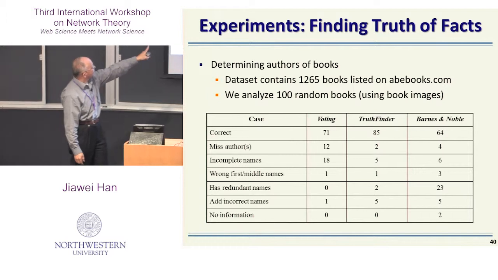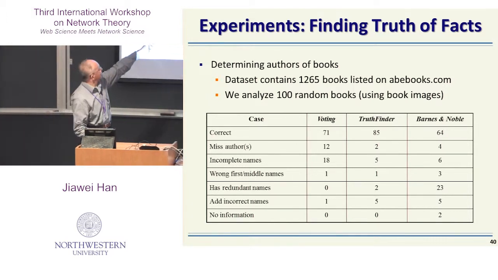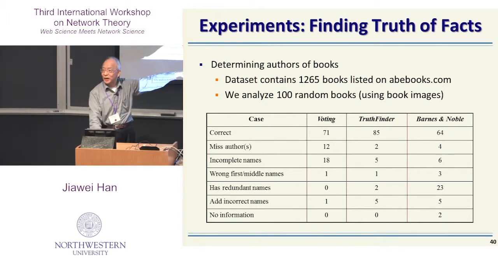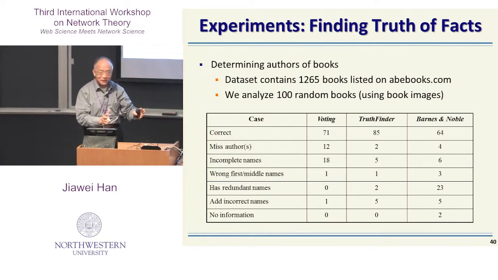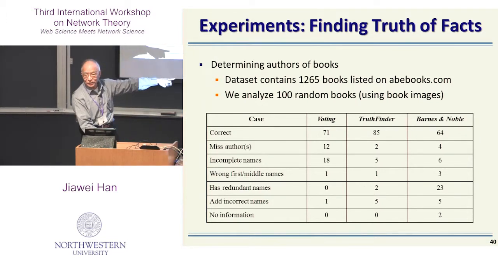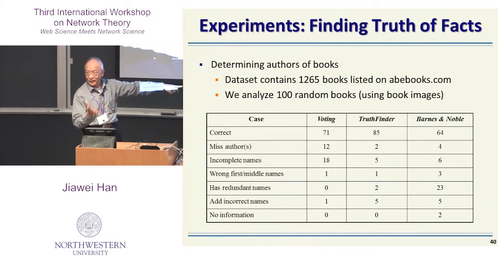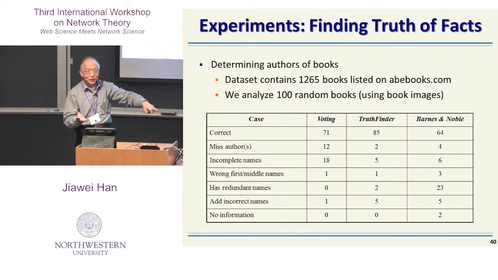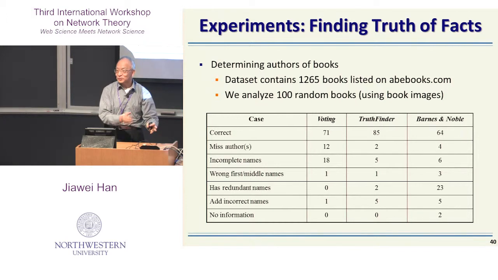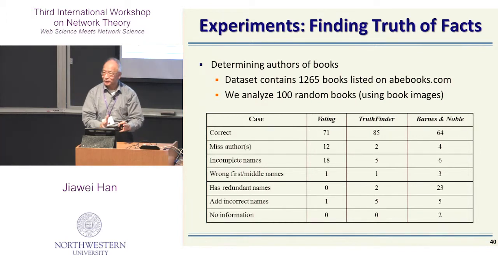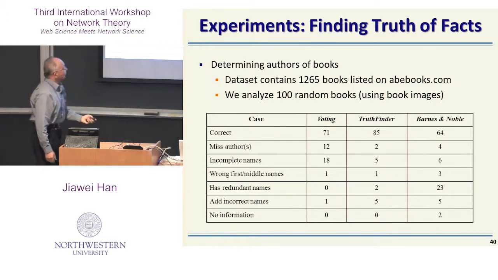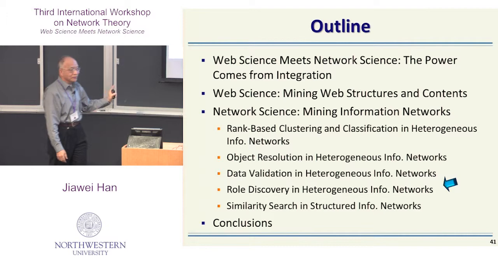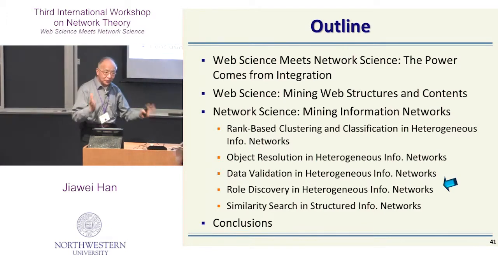For example, we took about 1,000 books, and we randomly picked 100. We compete with Barnes & Noble. We picked many, many websites, many book dealers. You can see that on every entry, we're actually better than Barnes & Noble on accuracy. Of course, we use Barnes & Noble as part of the answer as well, but we do not 100% trust it. We trust many of them. They vote. They use the network to do reasoning. And another interesting thing is that with the network, you can do a lot of things.